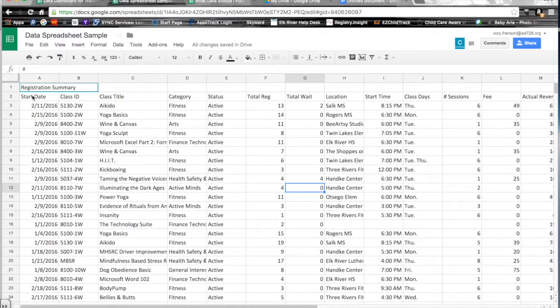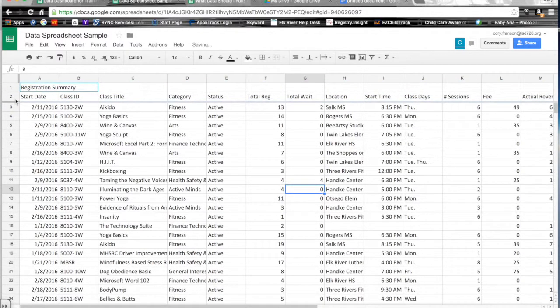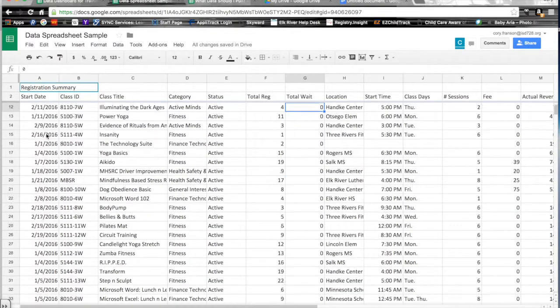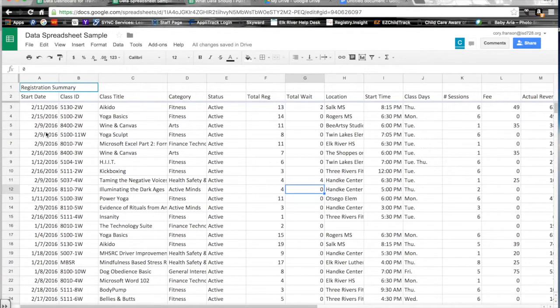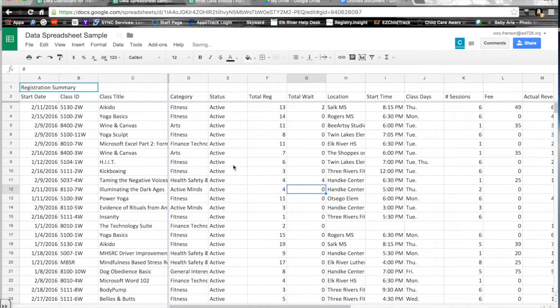So one of the things I like to do right away in the Google Drive world, in the spreadsheets here, up in the top corner you have this opportunity to grab these bars and pull them down. What that's going to do is essentially what it's called is freezing the row. So you'll notice now cell 1, 2, and as I move my cursor up, 3 is going to start to disappear. That way I can always see the headers. Similarly, I'm going to grab this one and pull it over next to the class title. So as I'm scanning across these different class options, I can still see the class that I'm looking at that's over here on the one side.